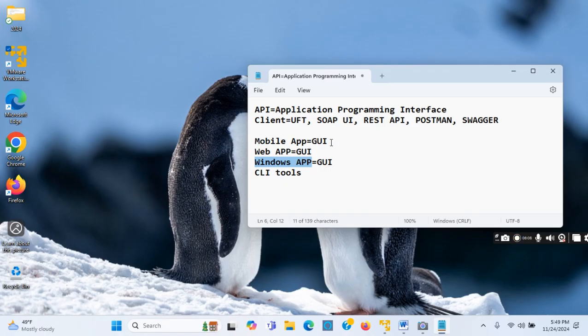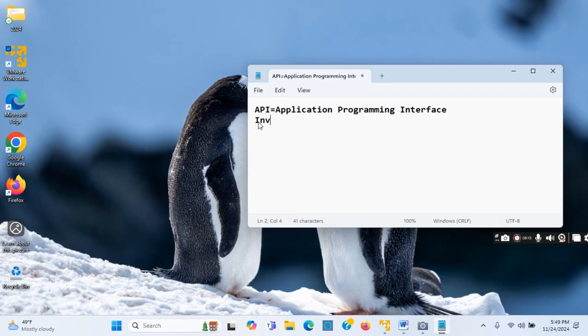So those interfaces we can see, but API is an interface that we cannot see. That's why I have given it the name invisible robot. We can only send requests to the API to access data or functionality in a system. So that is API.